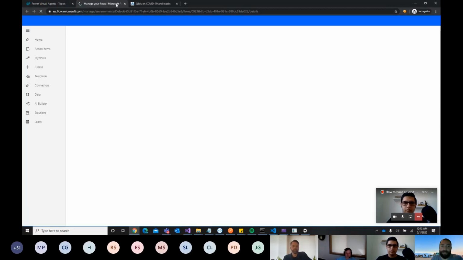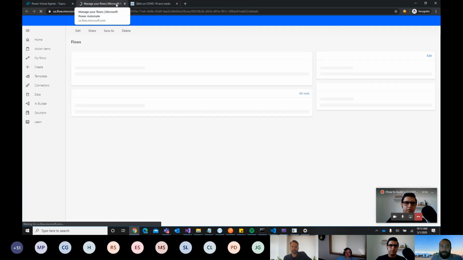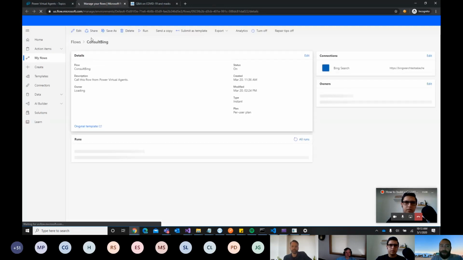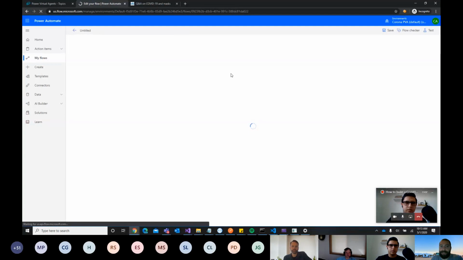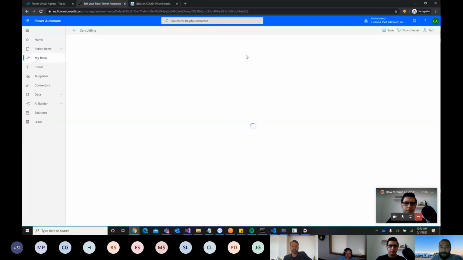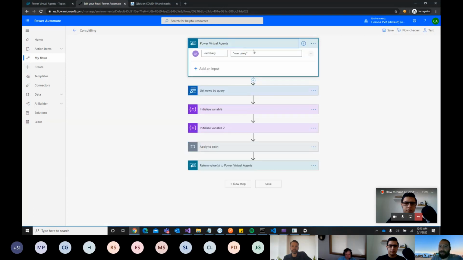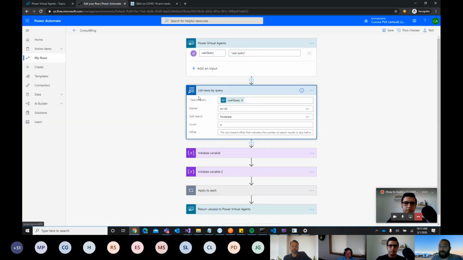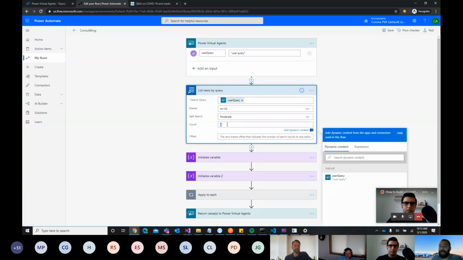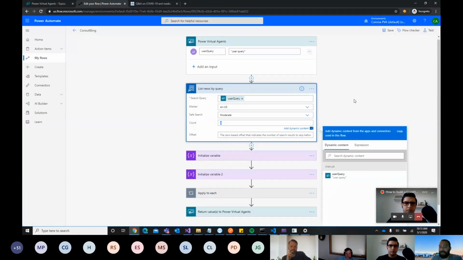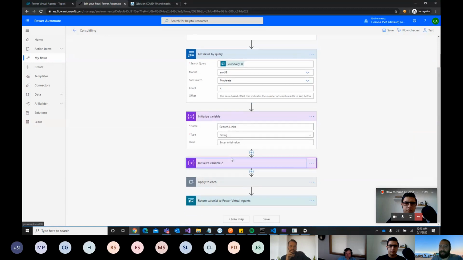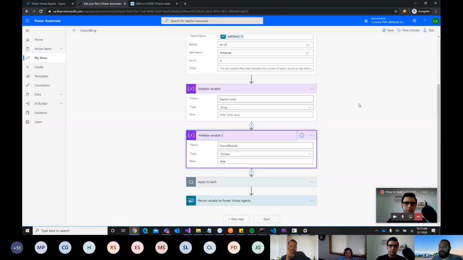It calls a Power Automate flow that takes in the user's query, contacts Bing search, and returns, right now, up to 4 search results. It then formats these search results into a nice format to display on the PVA topic.